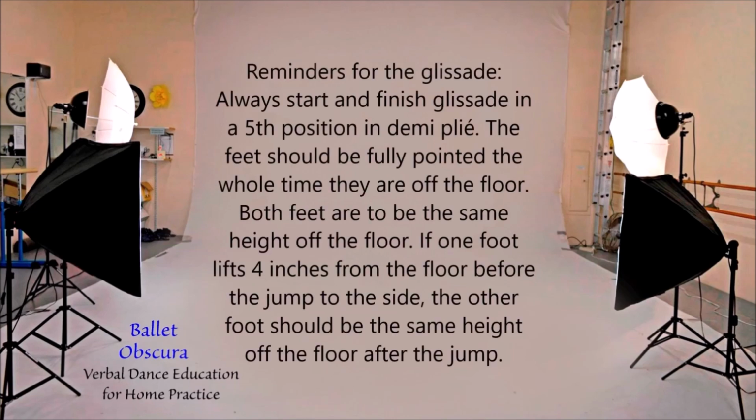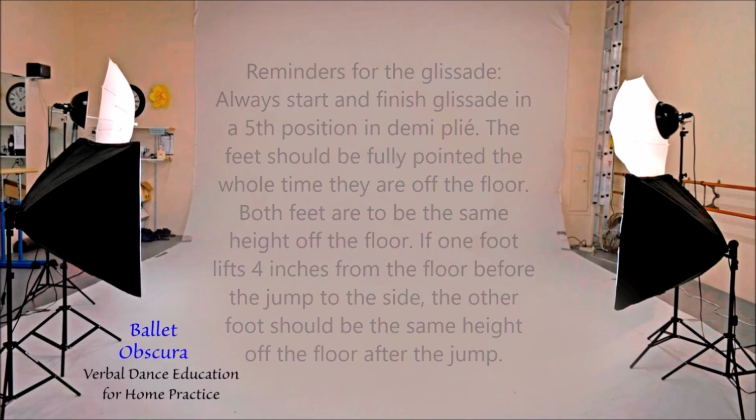Reminders for the glissade. Always start and finish a glissade in fifth position in demi-plié. The feet should be fully pointed the whole time they are off the floor. Both feet are to be the same height off the floor. If one foot lifts 4 inches from the floor during the dégagé, before the jump to the side, the other foot should be the same height off the floor after the jump, before you close fifth position.